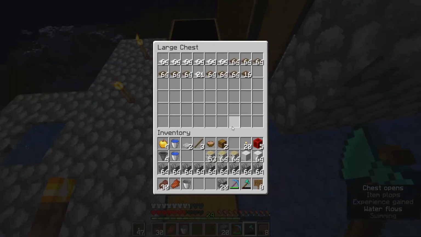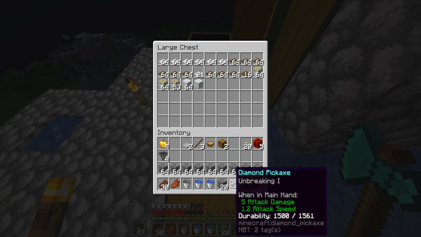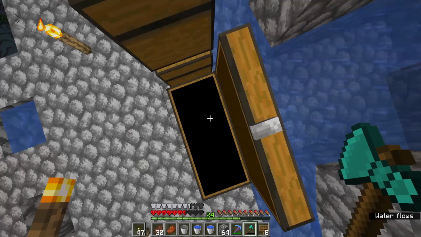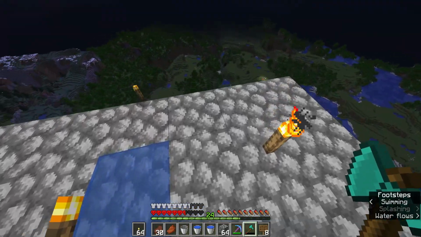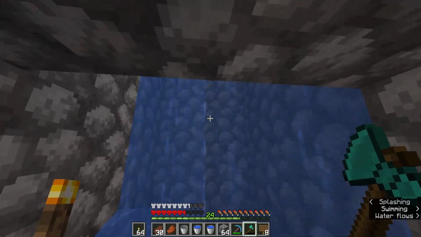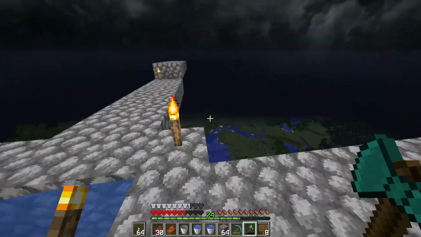Okay, but we're gonna need more stuff, so let's go ahead and put this. Take this out. We leave water buckets right there. Grab more cobblestone. Let's go up again. And this time we should have a lot. We should have the canals finished, right?